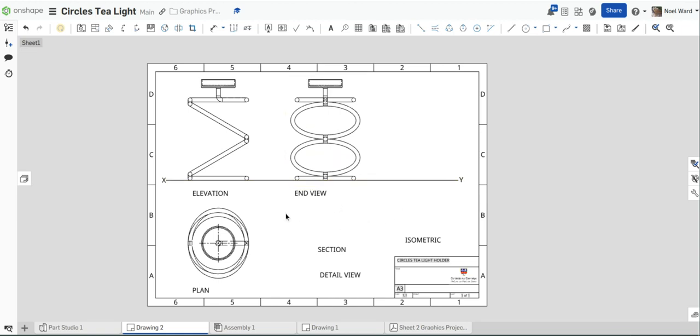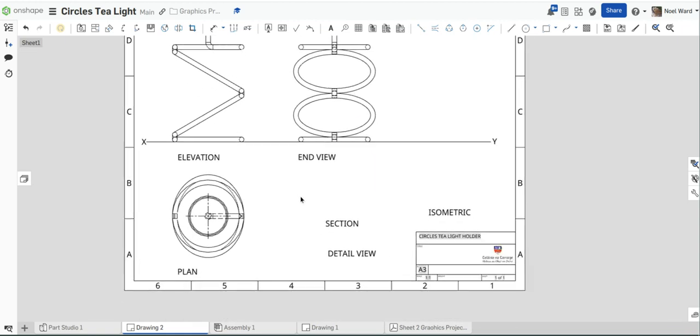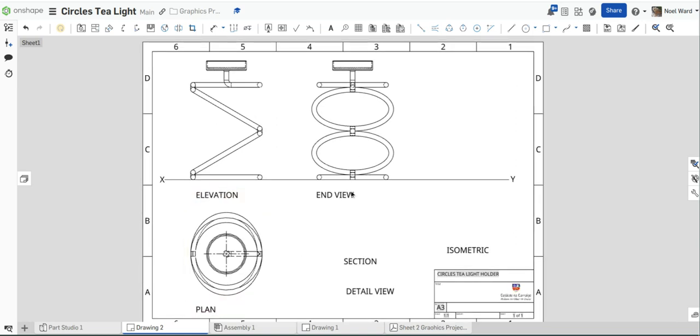Okay, at this stage now you should be able to know how to put the part into the sheet, the naming of the part, the elevation plan and view, the little bit of text, putting in the line for the XY line, and that sort of thing. So a couple of things I want to show here now is what some of these things might be in relation to what you're drawing, and I'll also show how to put in dimensions. I might just start with the dimensions.